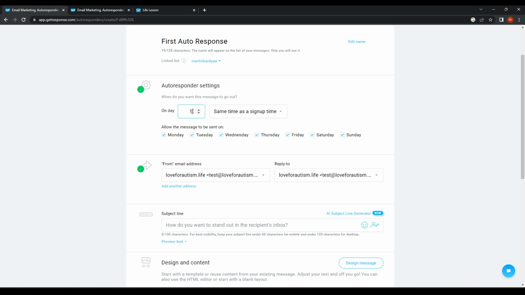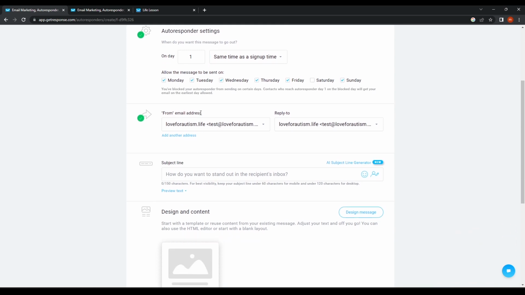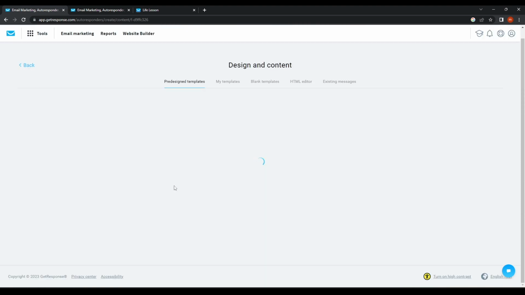So which would be 1, and at the same time the auto response will go. Also we can select the days, so I don't want the autoresponder to be sent on Saturday. These are the email addresses, you can change them. You can put the subject line, welcome to our world. All right, you can also add design contents.